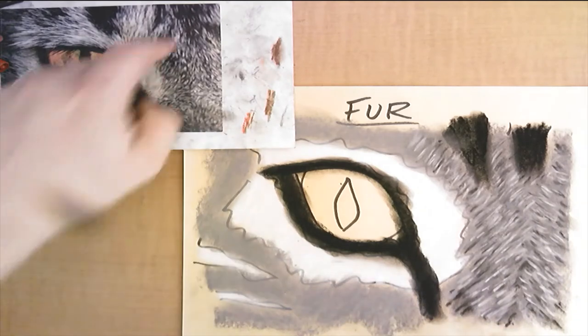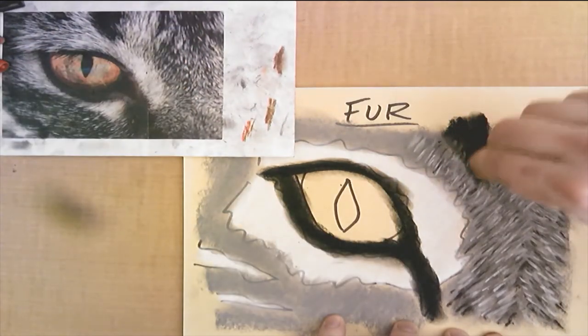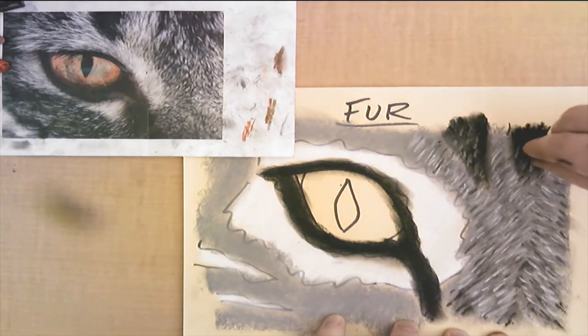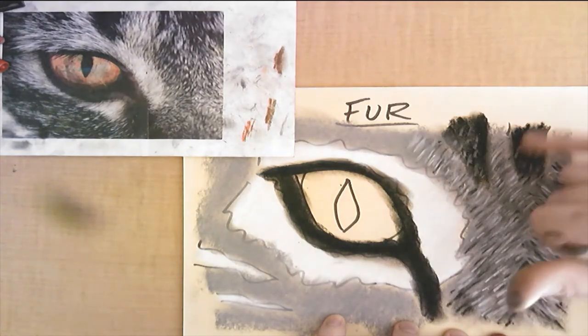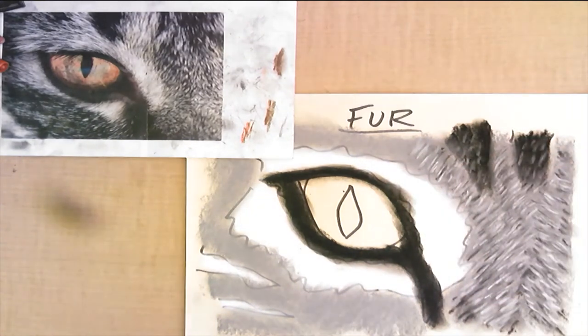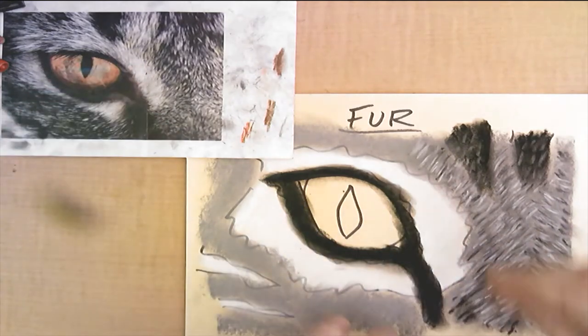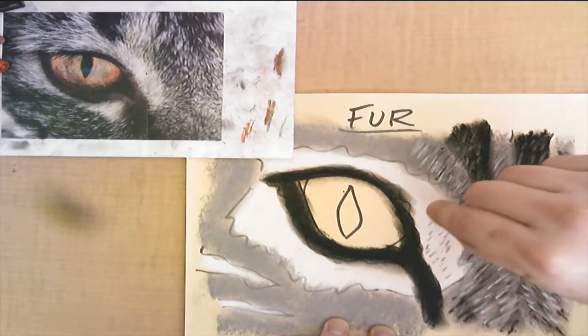If you look in the dark areas of the image, the dark fur, I'm going to take some gray and I'm going to put some directional lines inside that black area and just again lightly tap to blend those out. And the same technique is true for the white areas.